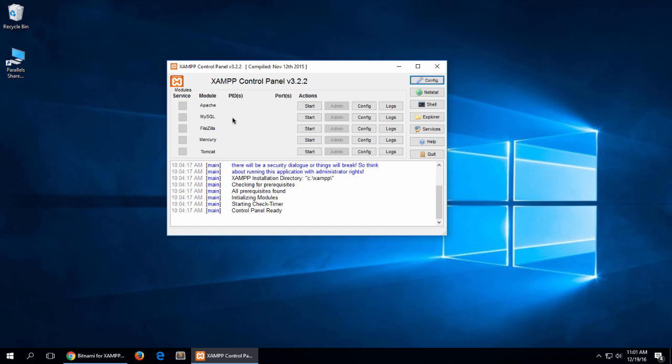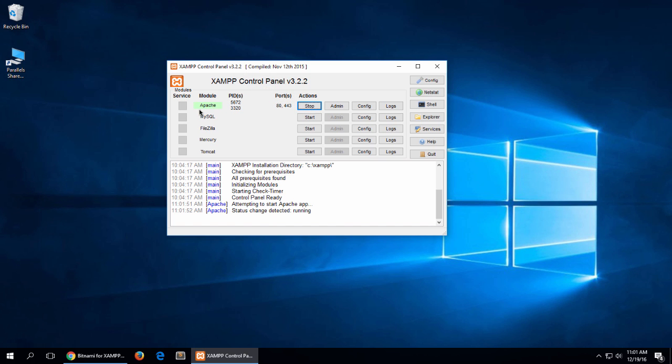Now, before I click on the Start buttons to start each one of these, you'll notice here on the lower right-hand side in the Windows taskbar, you can see I have a XAMPP icon there. If I right-click on it, I can see as well that I can start any of the things that XAMPP has from here. Okay, so I'm going to do it from the window here, and I'm going to click on Apache, and I'm going to click on Start.